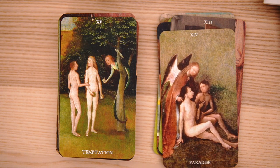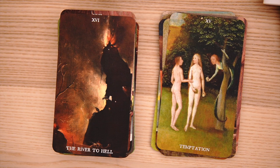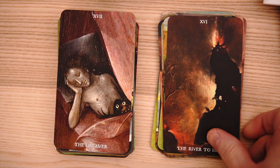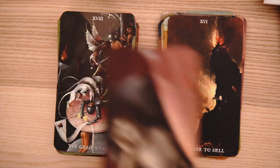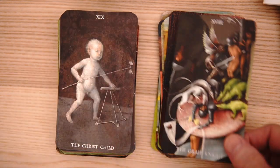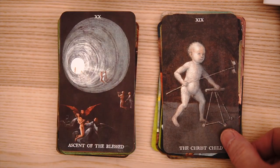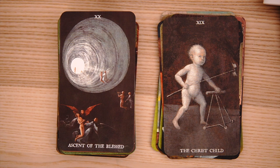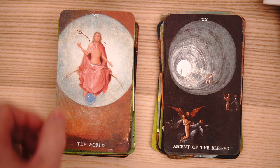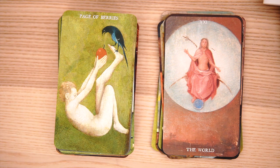Temptation — I like that the snake has a head, trying to convince everybody of something. The River to Hell is usually paved with good intentions. And the Dreamer — definitely has some creepy aspects. The Grail Knight — I've got to say, these look great. I think Travis did a fantastic job on restoration here. The Christ Child and Ancient of the Blessed have a bit of a world feel. Then we have the actual world, and the Judgment card has a sort of interesting portal idea — I've seen that replicated in other decks.